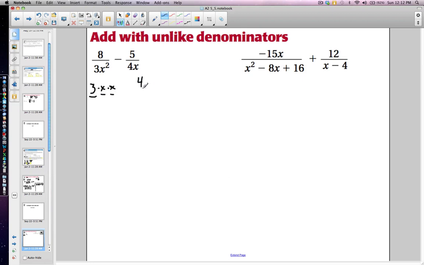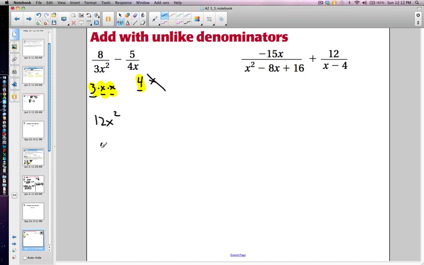And over here I have the 4. I have to use that, and an x, right? So I'm not going to use that x. And instead of putting an x underneath the x to say I'm not going to use it, I use this, I use this, I use this, and then I don't use that one. Okay, so this one doesn't get used. So my denominator will be 12x squared. Right? 4 times 3 times x times x.